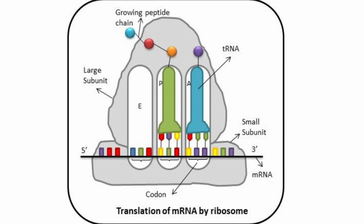I actually forgot to add that the tRNA cannot just randomly move to the E or the P site on its own. What happens is that the bottom of the ribosome will start to move, and then the top of the ribosome will almost click over to fit up with the smaller unit again, so the tRNA will end up in the E site and then leave if it is empty, and then what used to be in the A site will end up in the P site.